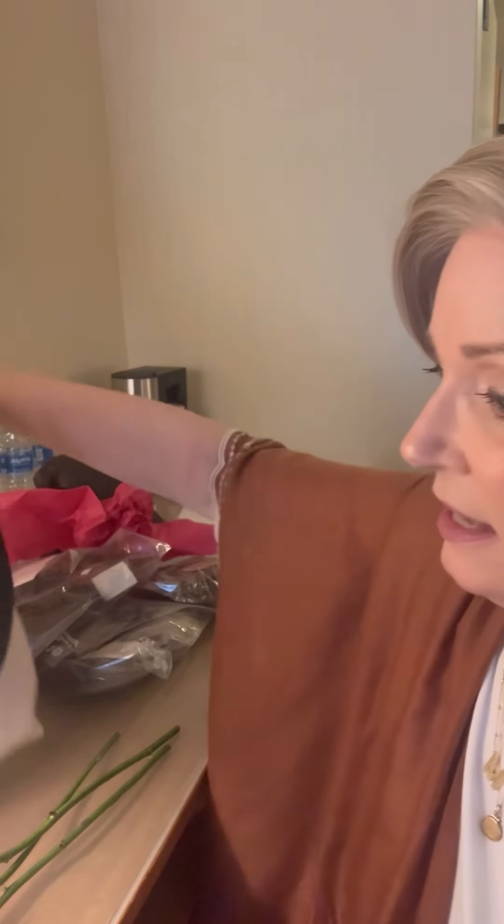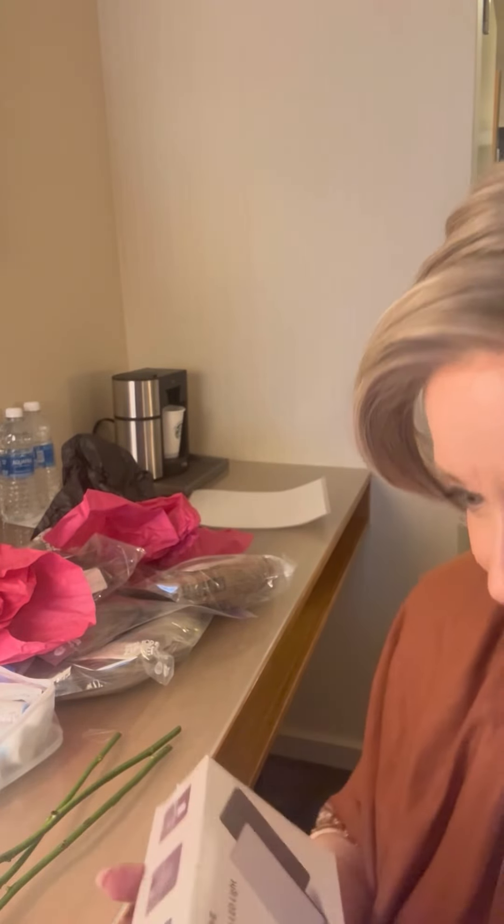I want to share with you what was in the bag — let's look at it together. This is from Wigs.com. You can buy this in a travel size or a large size — I use the large size at home. It's got the renewing shampoo, the leave-in conditioner, the hairspray, the flex hold, and the smooth detangler. So if you're wondering what to use for your synthetic wigs, this is great. You can get it when you buy your wig. And this is a mobile LED light so we can make content wherever we go and have our own personal lighting — I love that.